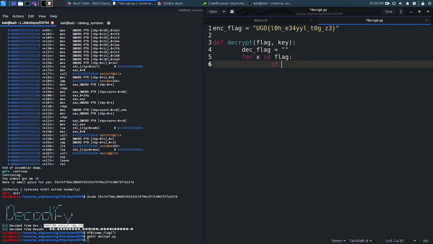if x dot isalpha, and I'm also going to say if it is upper, because there's going to be different values for the uppercase and lowercase.